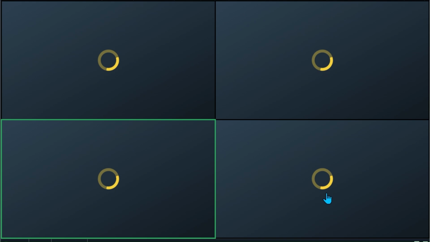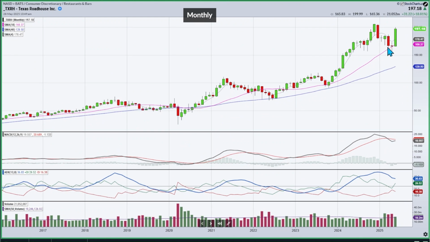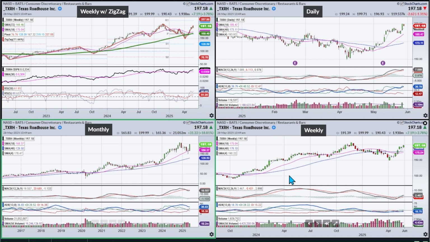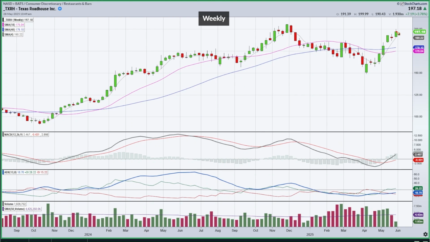All right, and then finally, this TXRH. So this is what we want to be on the lookout for. You see this strength? You see how this held here? Now, we have formed a MACD crossover, but this is very strong. So the way I read this is that the bias is to the upside, but in the short term, we could check back. I know the person that asked about this is already in this stock. What you need to allow for is this to pull back, because I think it will. I think we'll get some kind of a hesitation or pullback.